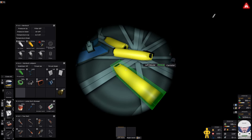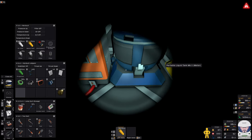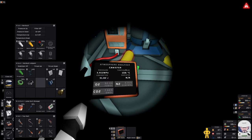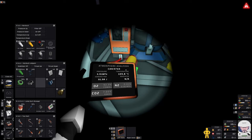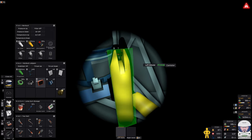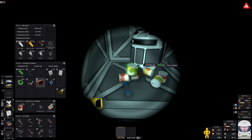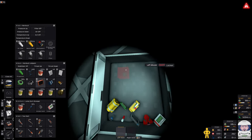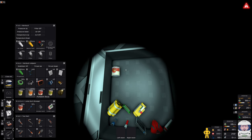Another one bites the dust. So just dump it here and hope that it does cool down to at least some degree. Okay, so 105 degrees centigrade, it's not helping. Now, what else do we want to do? Shall we grab something to eat? Actually, while I'm waiting here, I can do some cleaning. I need to start preparing so that I can do the air filtration here. So, let's take it like this. Let's dump everything here.